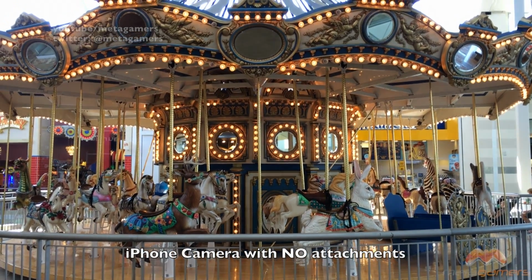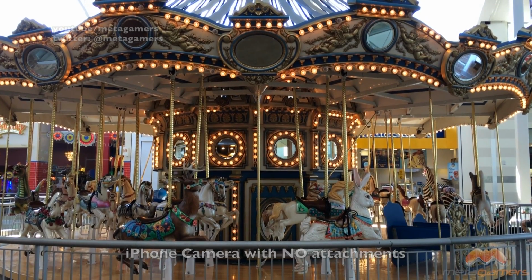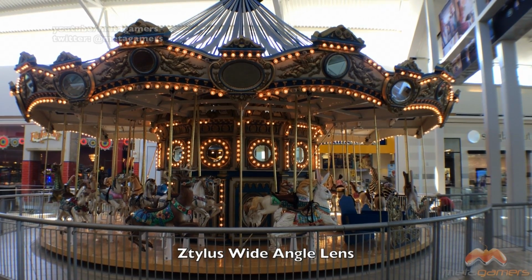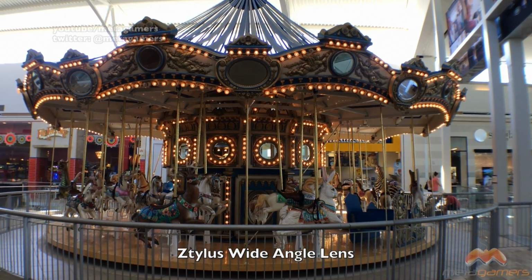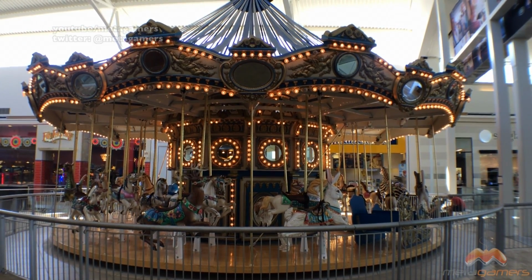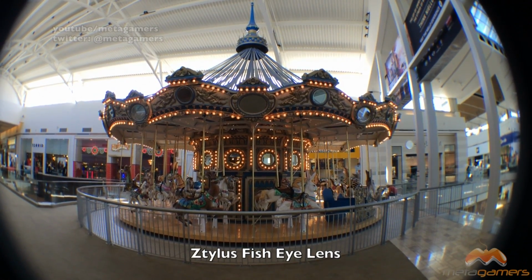This is using the standard iPhone 5S video camera. This is using the Ztylus wide angle lens with the video camera. And this is using the Ztylus fisheye lens with the video.